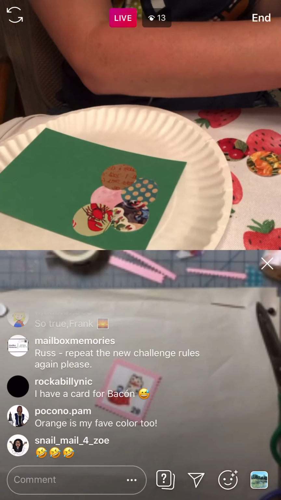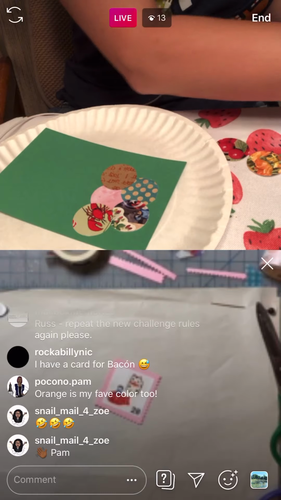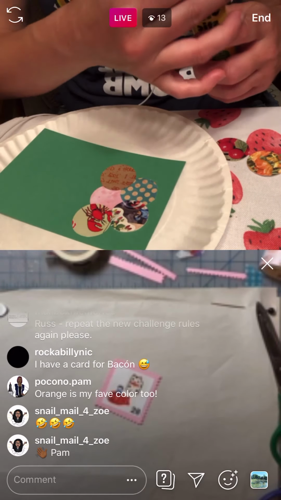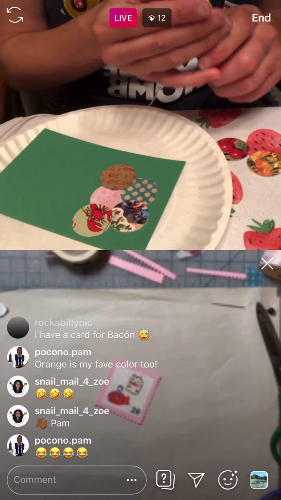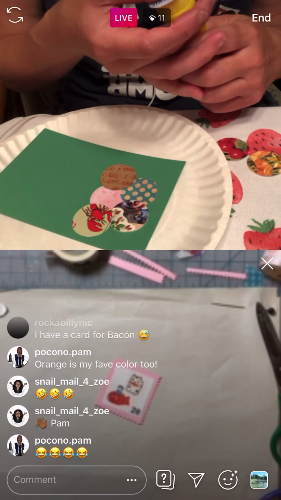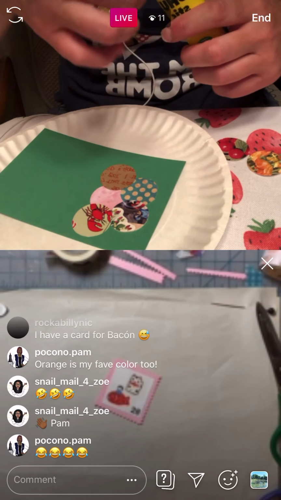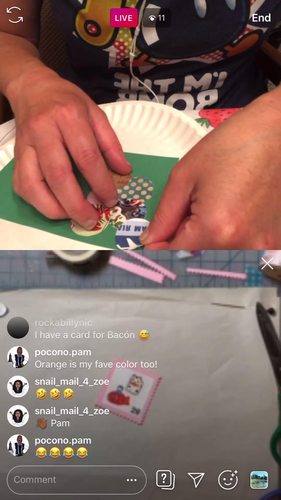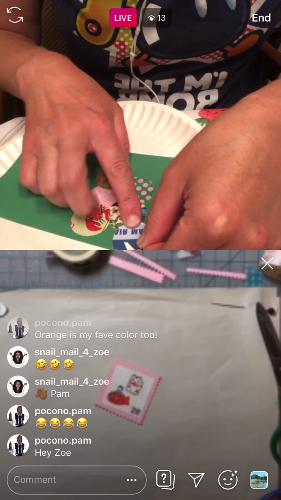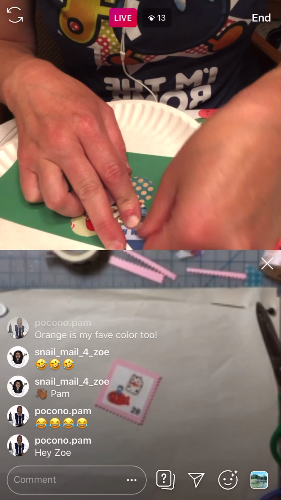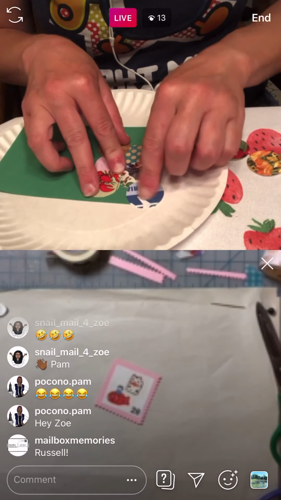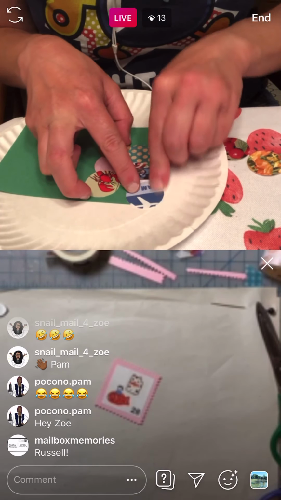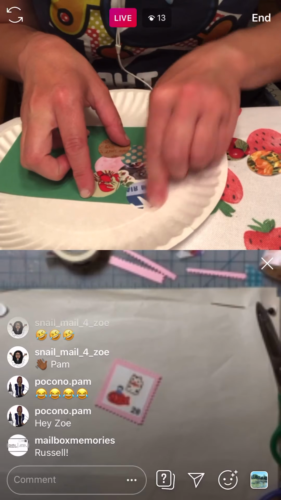So the idea of the challenge this week is a postcard that features a recurring geometric pattern as the decorative element. You can decorate it any other way, but the main decorative element must be a repeating geometric pattern.